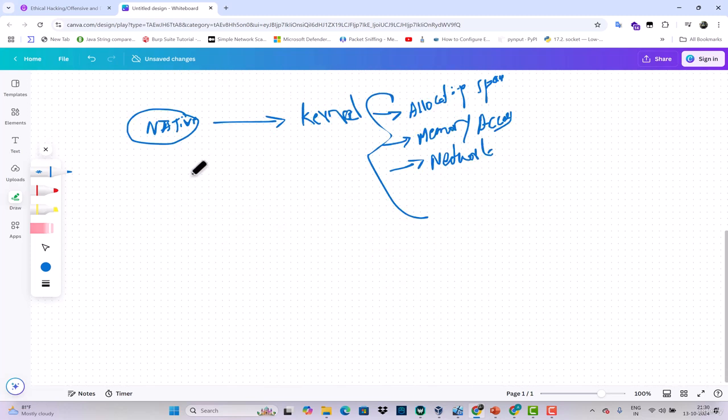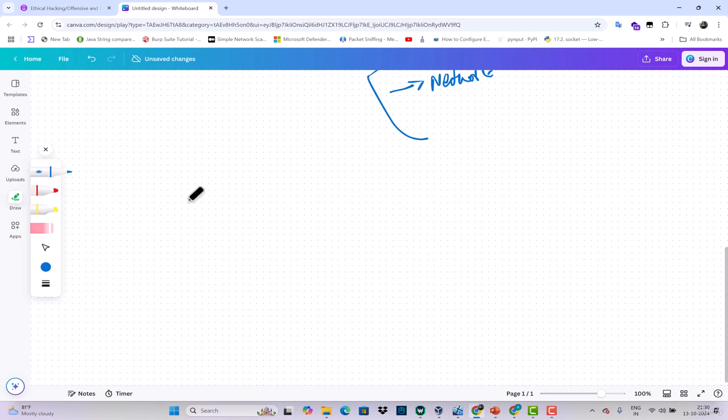Windows-based APIs will be used for applications like GUI development, graphical user interface development, and a few things. They will not have as much functionality compared to the native APIs.